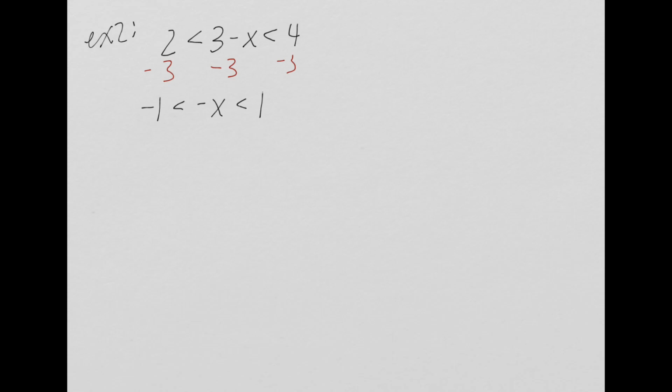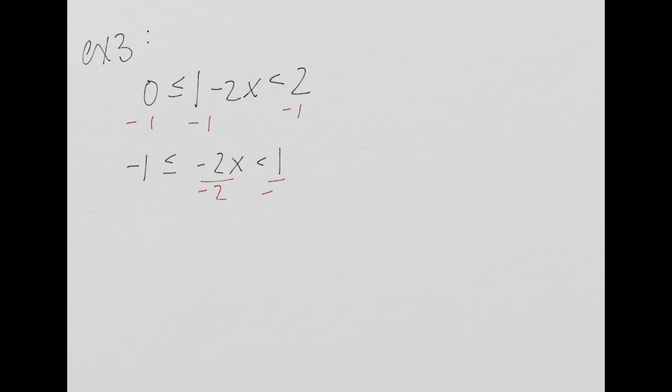Okay, now get x by itself. How would you get it by itself? Well, you got to divide by a negative 1. But now remember, there are 3 places to do that, and we want to be careful. That was a negative number we just divided by, so flip my inequalities. In the middle I get an x, on the right I get a negative 1, on the left I get a positive 1. So what's my answer? Well, the smallest x can be is negative 1, and I can't be equal to it. Largest one is 1. So I'll have a parentheses there because, again, you couldn't be equal to it.